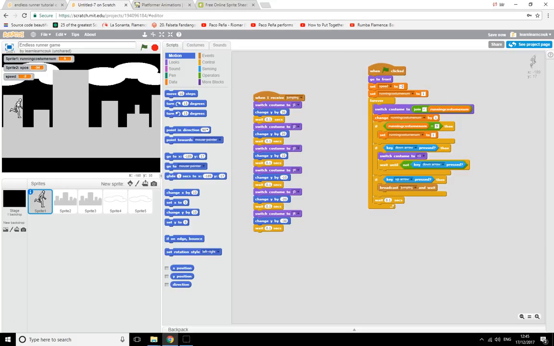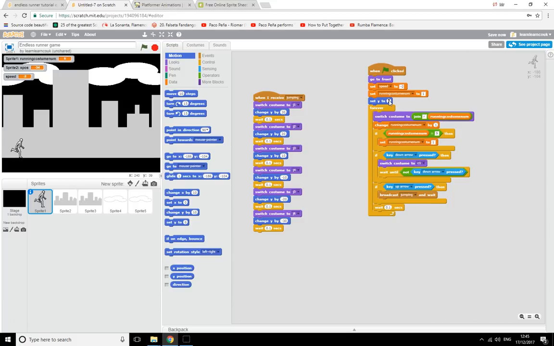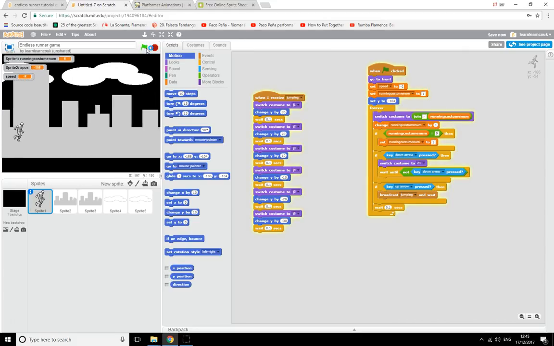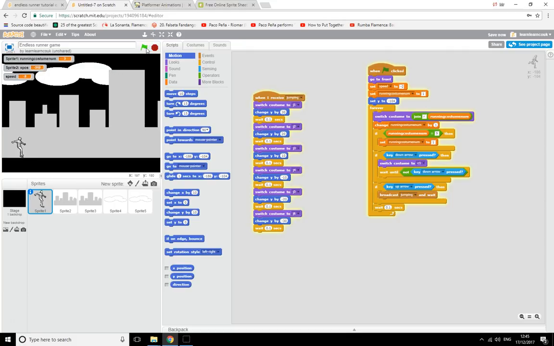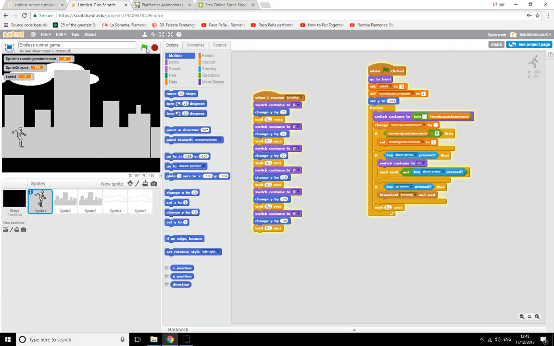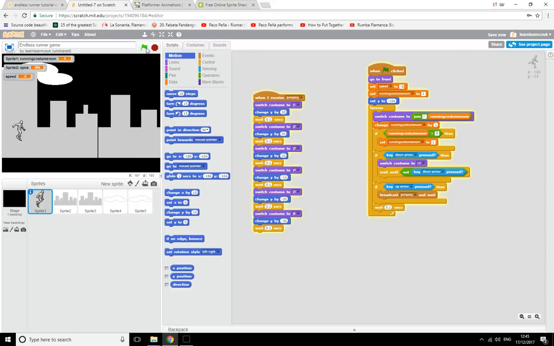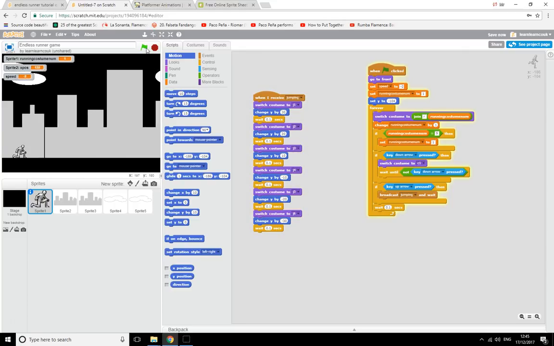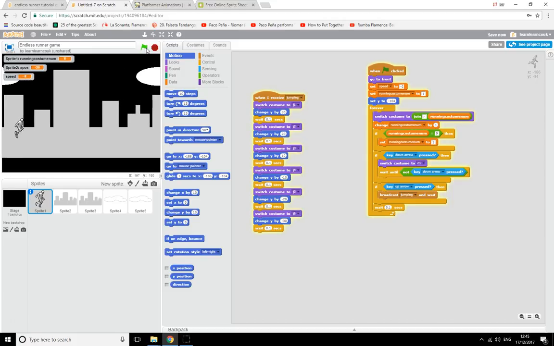Got a slight issue, he's up here at the moment. What does his Y coordinate need to be? Let's move him back down. Minus 104. There you go. Y minus 104. So, at the start of the game, set his Y to minus 104, so that if something does go wrong, you'll get reset each time. Let's have a look. So if we press up, there you go. So now he jumps up, and he crouches down. Brilliant. Crouch, jump, crouch, jump, crouch, jump.